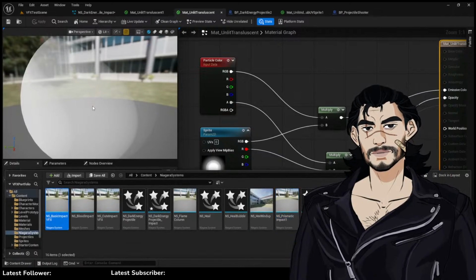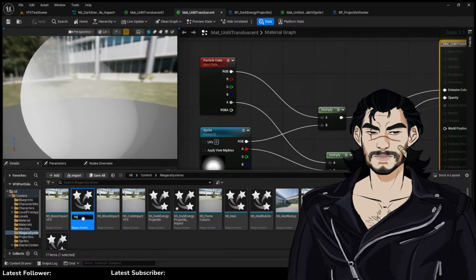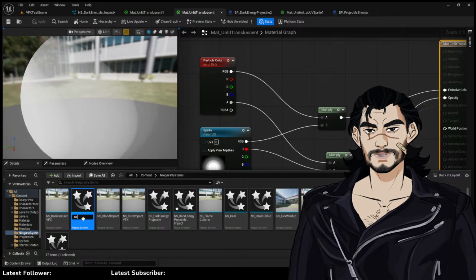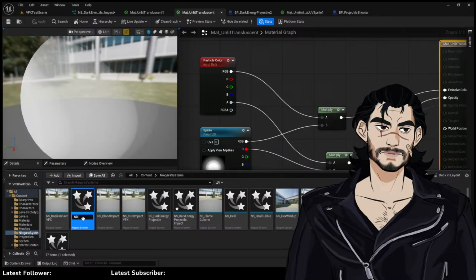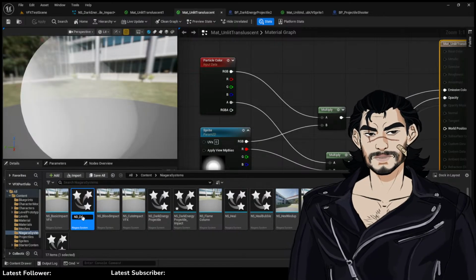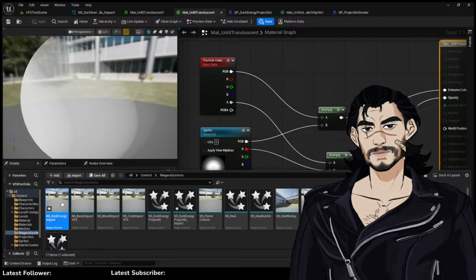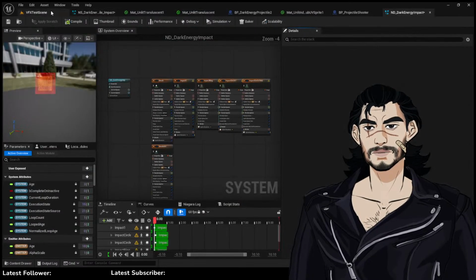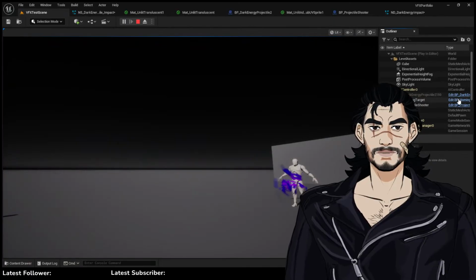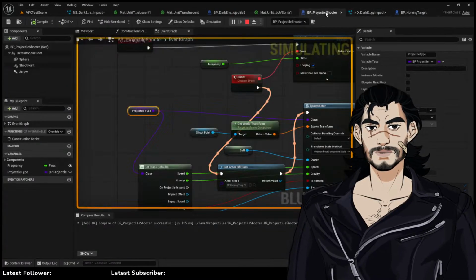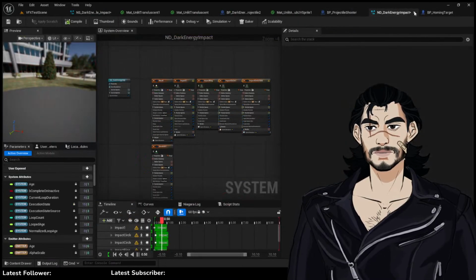Basic impact VFX, duplicate, NS dark sphere, dark energy impact, I guess. So we don't necessarily need a new one. I just realized that. Wait, where's the dark energy impact?